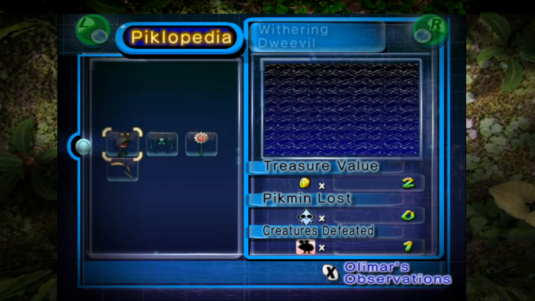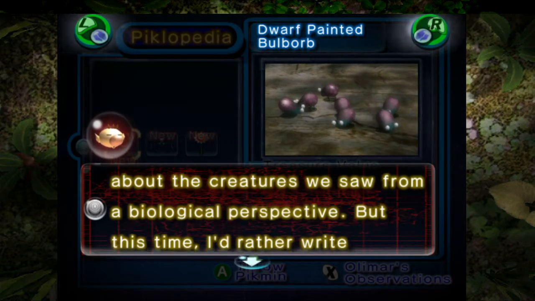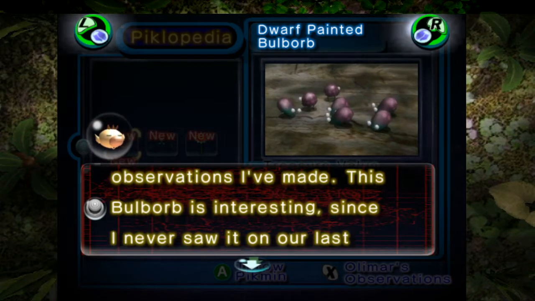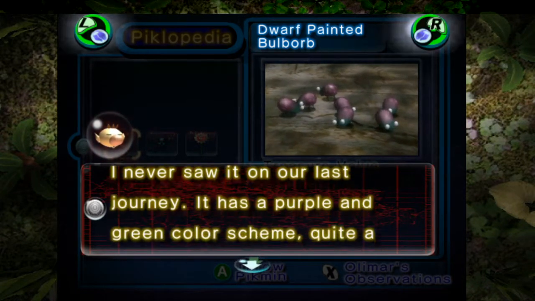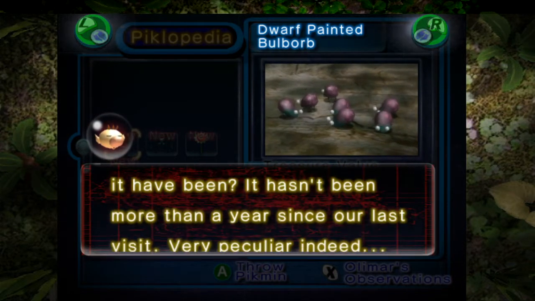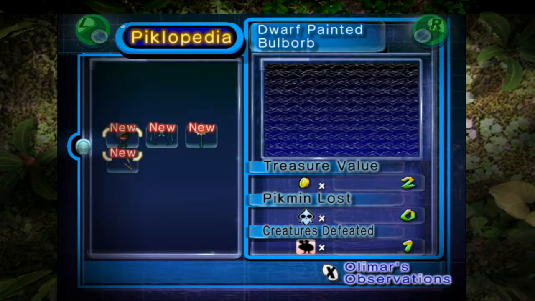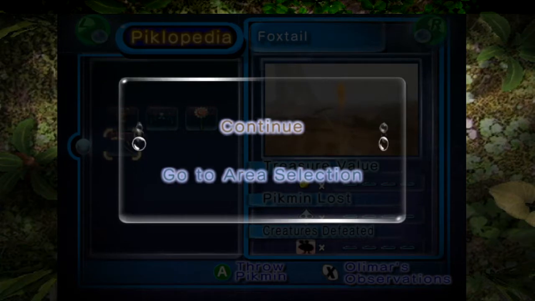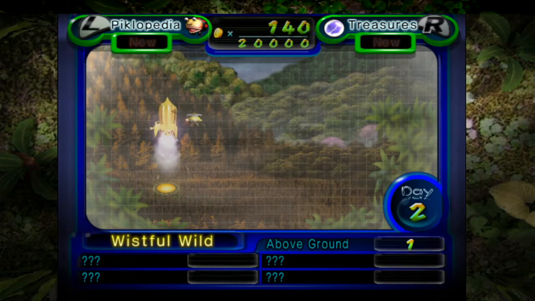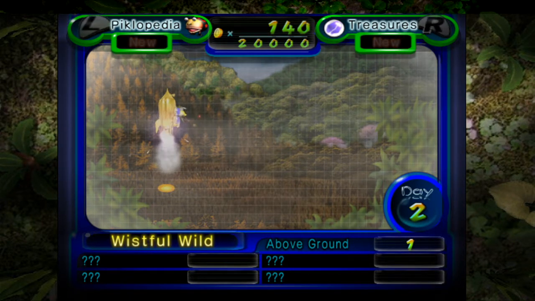Check out the Pikipedia. Painted bulb orb. Last journey, I wrote about the creatures we saw from a biological perspective, but this time I'd rather write about them based on some of the observations. Very interesting, since I never saw it on the last journey. It has a purple and green color scheme, quite a strange look, but it hasn't been more than a year since our last visit. Well, the planet, like, rapidly evolves, right? Where being gone for a week changes everything drastically. I think that's how this works.